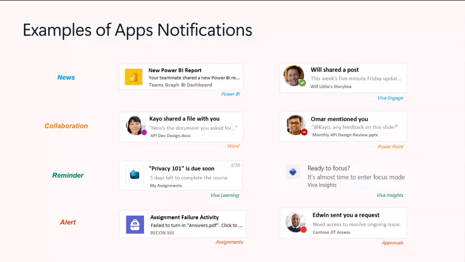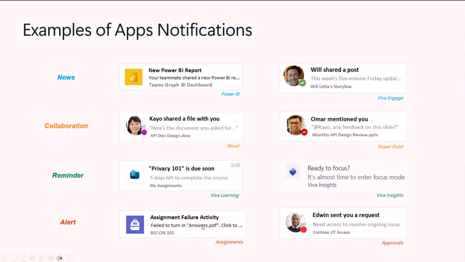PowerPoint sends notifications when someone mentions you in a file — a strong signal that a colleague wants to collaborate, seek your feedback, or ask questions. With one click, you can reply directly without jumping out of Teams. Apps also send reminders since everyone is busy — for example, training due in one day or focus time about to start. Apps can also send alerts about failure activity or urgent requests, so that even if users are outside Teams — like working in Outlook or PowerPoint — they get an OS notification and can jump back into Teams to process those tasks.